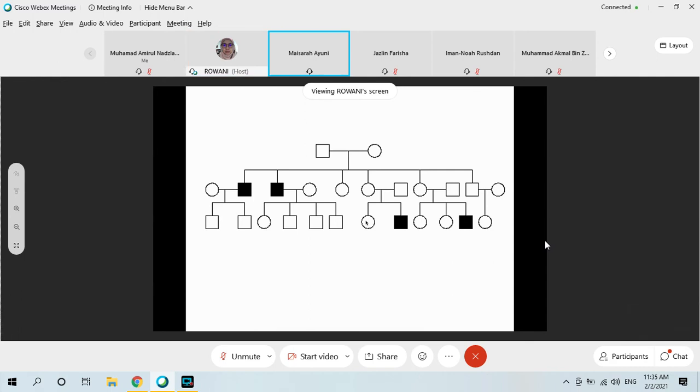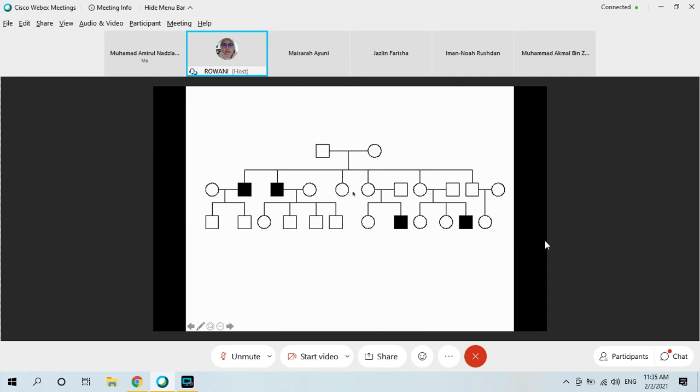X-linked recessive. Okay, yes, correct. So this is X-linked recessive. You see that the disease is transmitted from the grandmother to the mother in this small pedigree here, and it affects the son, but the son does not transmit the disease to their offspring, but the mother transmits the disease to the son. So the daughters, we don't know whether they are carriers or not. Okay. So this is X-linked recessive.